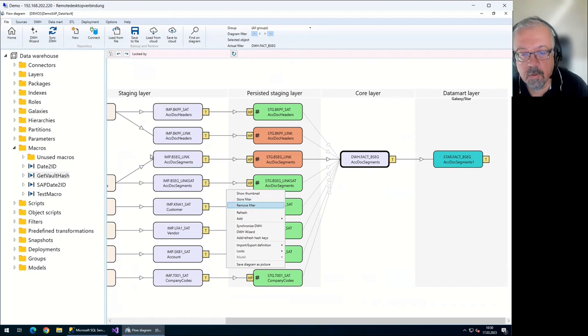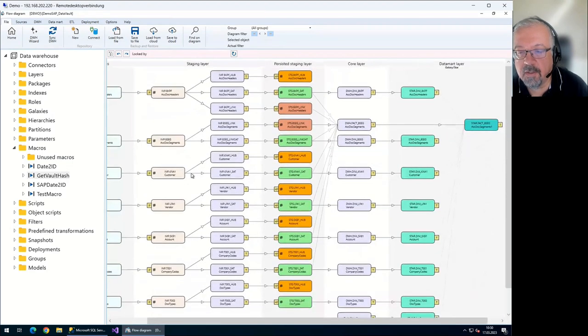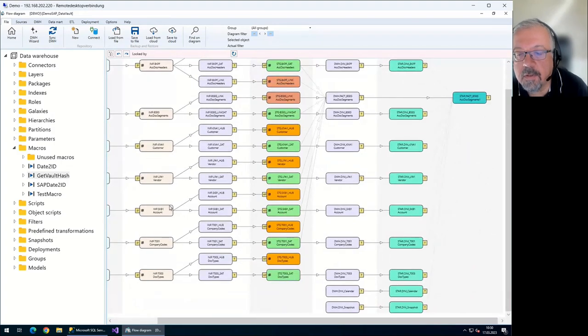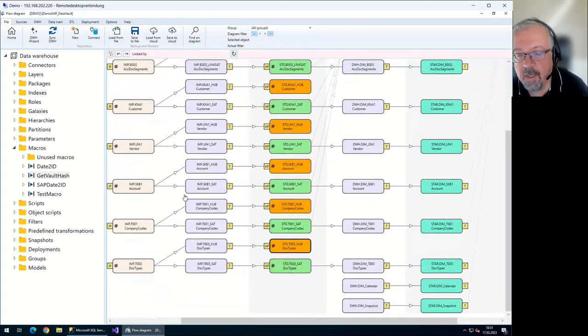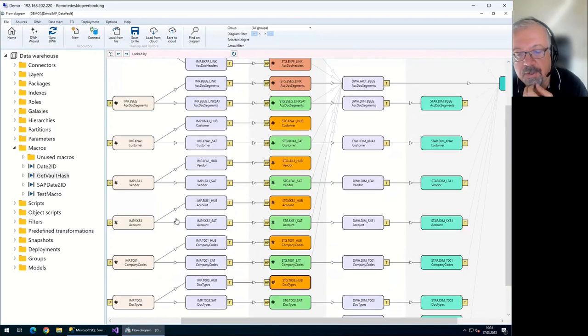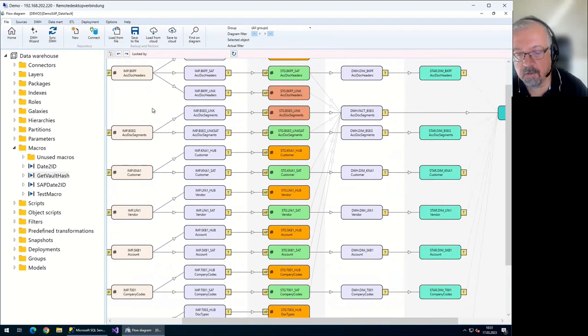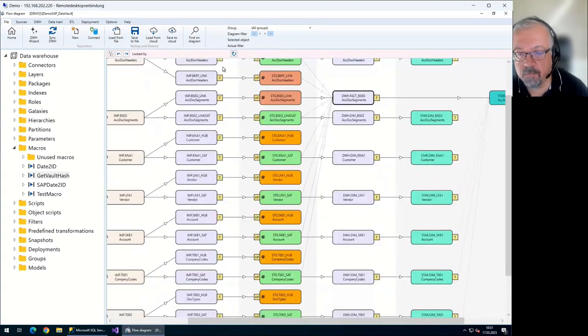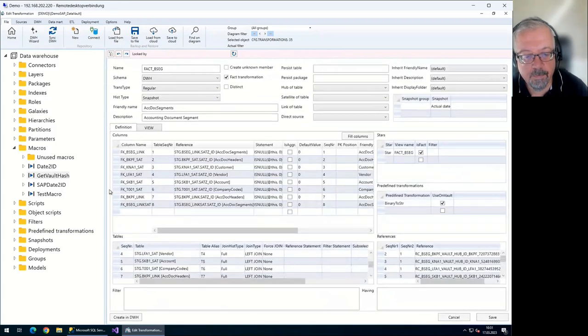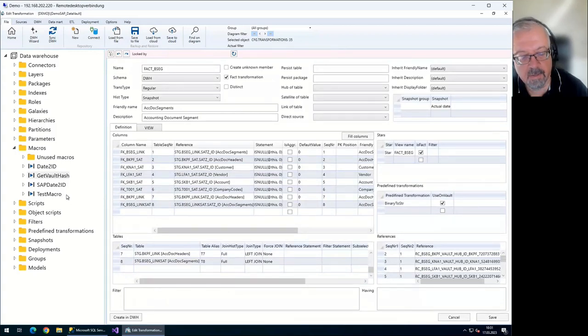Okay, then let's take a look at the filter. You can see, for example, there is one table, this T003 table, doc types. This table is not bound to our fact transformation because T003 has no relationships with the BSEG table, but it has relationships with the BKPF table. Let's add this table to our fact transformation. You can see we have here the BKPF link table, and this link table has the reporting key, which can be used to join the T003 table.